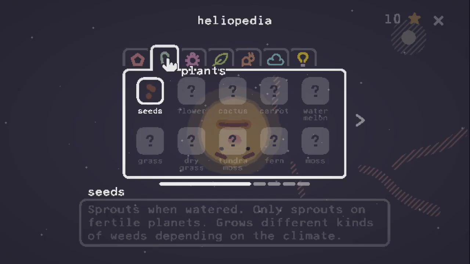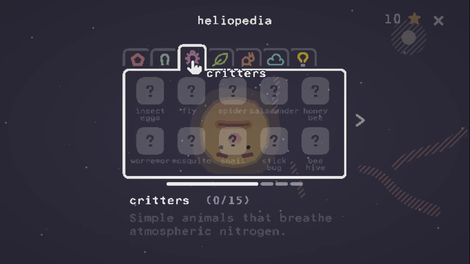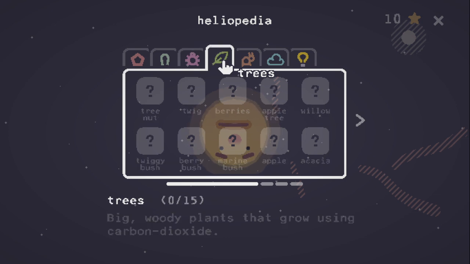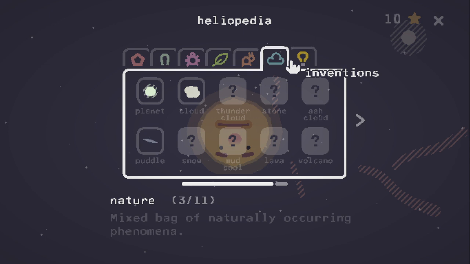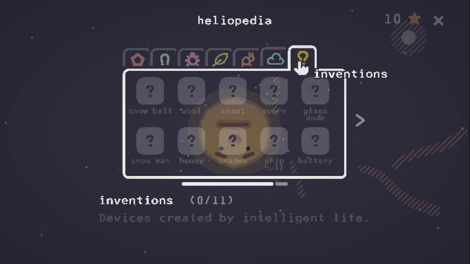Hang on a second, let me look at the plants here. Okay, that is not a plant type. What exactly is a Warmore? Oh, it's a bug, or like a critter. Simple animals that breathe atmospheric nitrogen. Trees grow carbon dioxide. Animals, diverse class of oxygen-breathing species. Okay, so some of these creatures don't breathe the same kind of air. That's basically what they're saying.